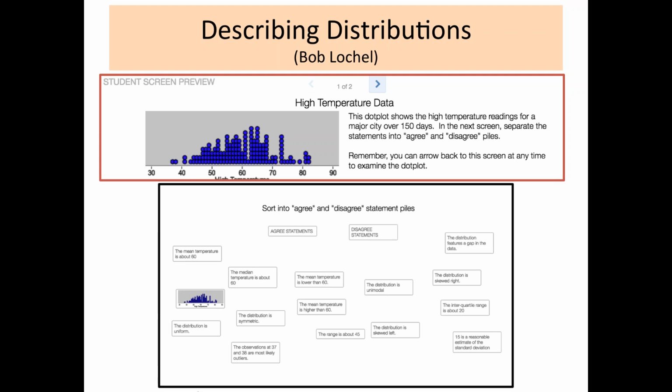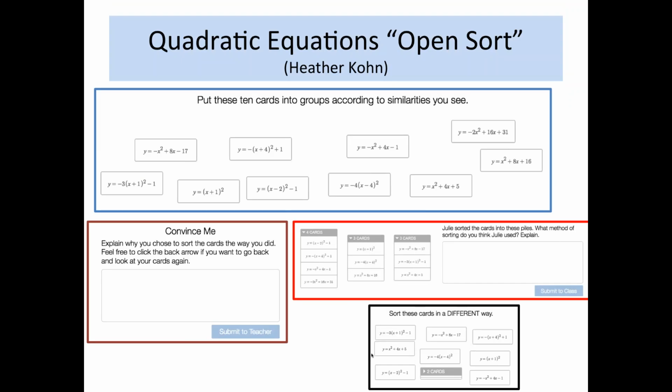Well, this is really great. So here Bob has an idea to just put a twist on the card sort. He gave them a representation, in this case a statistical one, and then on the card sorts we see all these different statements that they need to drag and figure out which ones they agree with, which ones they disagree with, and of course they're going to have to justify it along the way with their partners, and then maybe some whole class discussion at the end about what was correct and why. But a neat way to use the card sort.